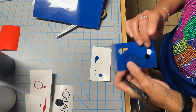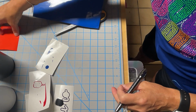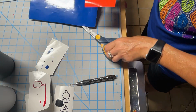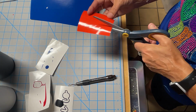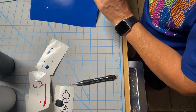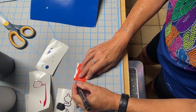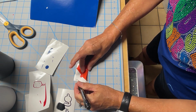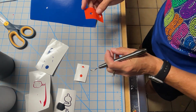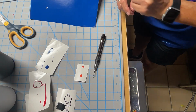And all of these little balls have the dots on them, so I'm going to get those out in just a few minutes. And then the last color is the orange. Hopefully that cut right. Yeah. It's a small piece. Doesn't need to be cut really, but I just like to. All right, so let me go ahead and get my transfer tape and we'll start piecing this thing together.